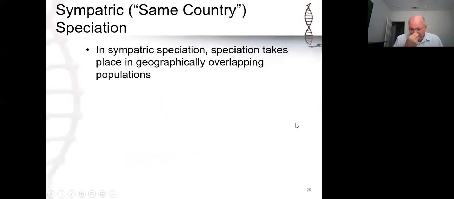Sympatric speciation is something that is a little bit more difficult to understand because it relies on loss of gene flow, even though the two populations occupy the same geographic location. So as you can imagine, the reproductive barriers here are going to be more definitive. It can't be just the product of physical separation anymore. There has to be some very clear-cut reproductive barriers between the two populations that lead to speciation.